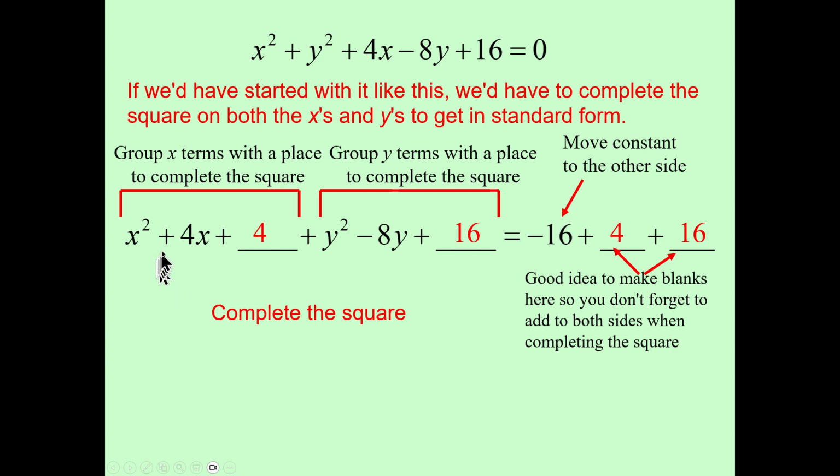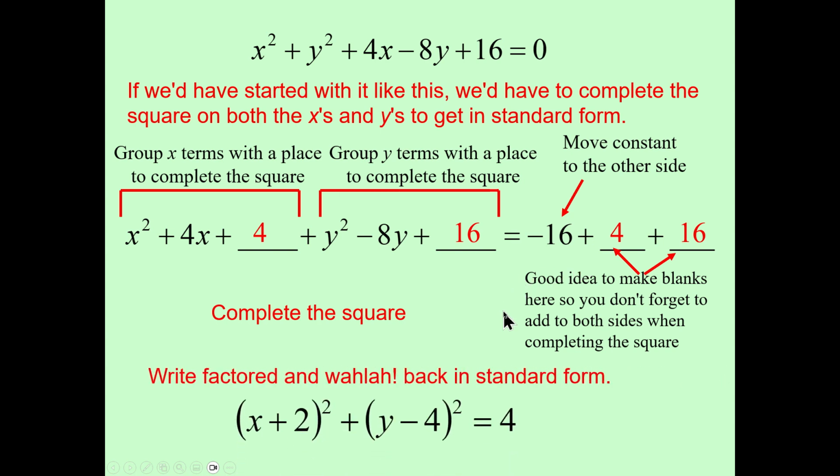Like I said before, you take the x term, cut it in half and square it. Then you have this y term, you cut it in half, negative 4, and square it. What you do to one side, you do to the other. You can simplify it down a little bit, with a 4 here, plus 16 and a minus 16, a 4 here. Then you factor this out and put it in factored form.